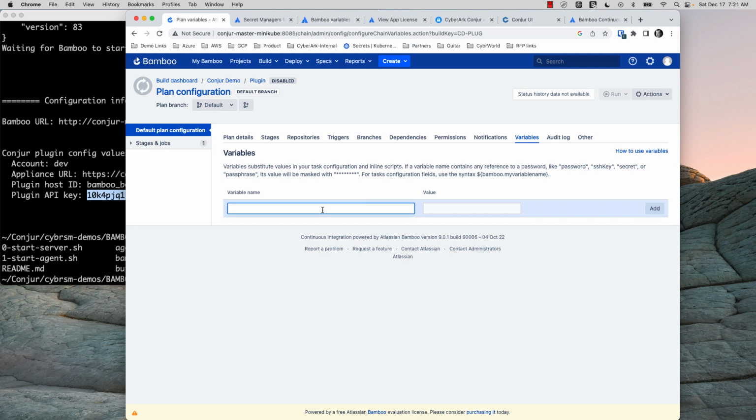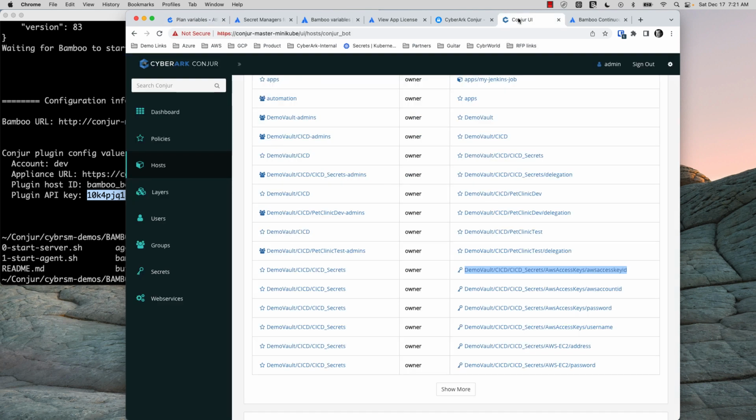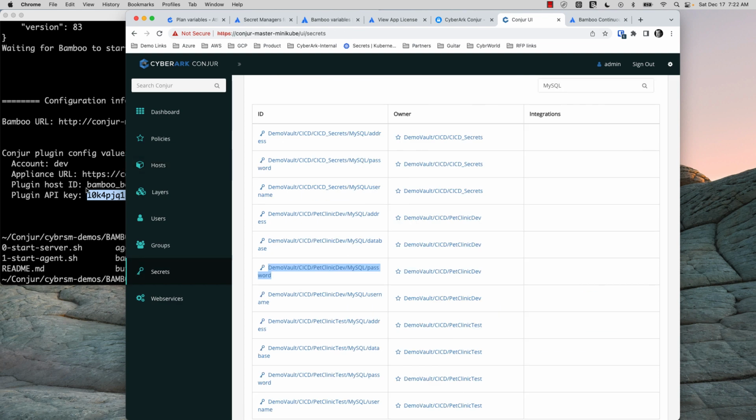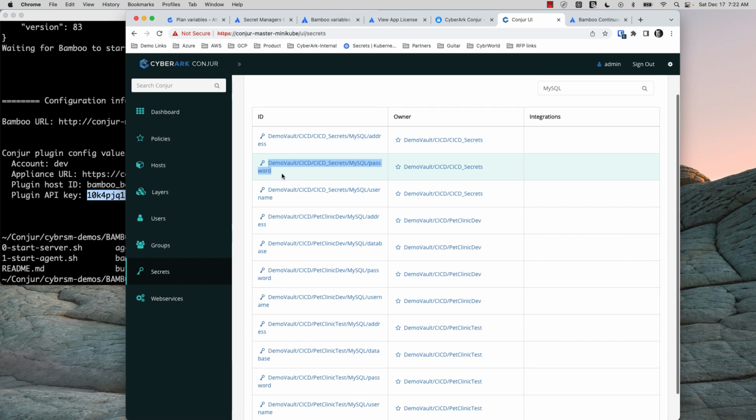I want to create a variable called db pwd, and then its value is going to be %conjur colon, and then I need the name of the secret. And so you may not have noticed, but I didn't actually do the role grant in the startup.